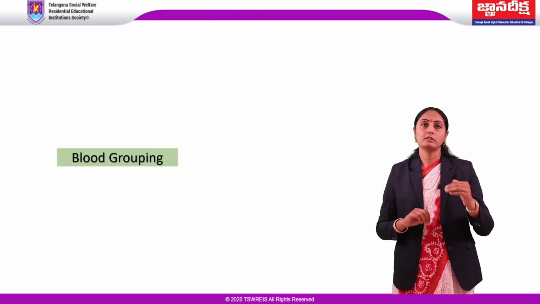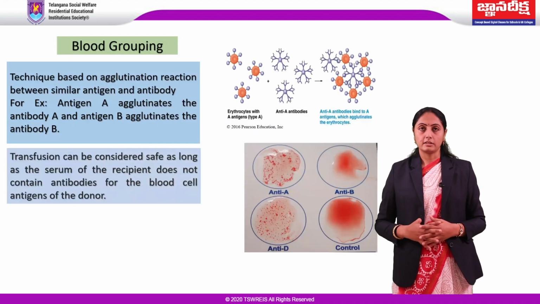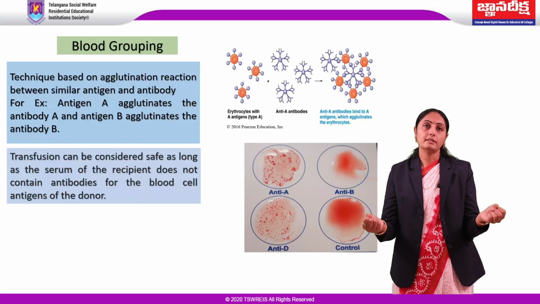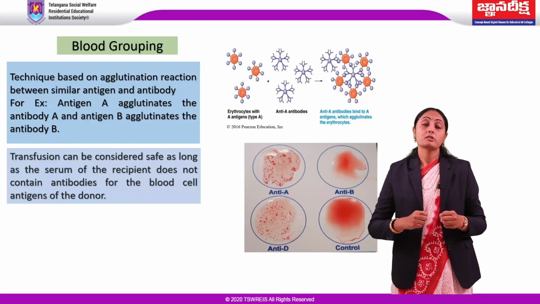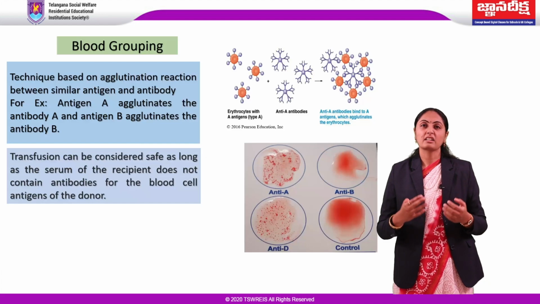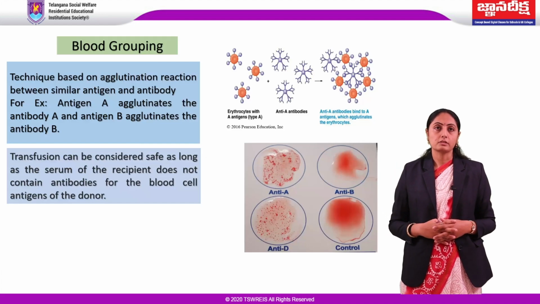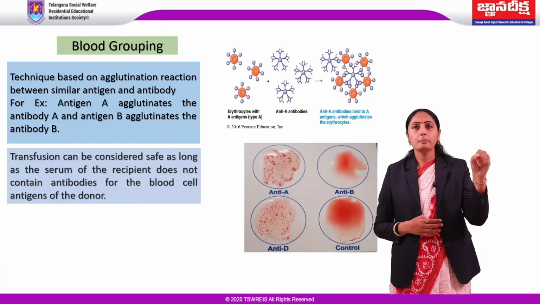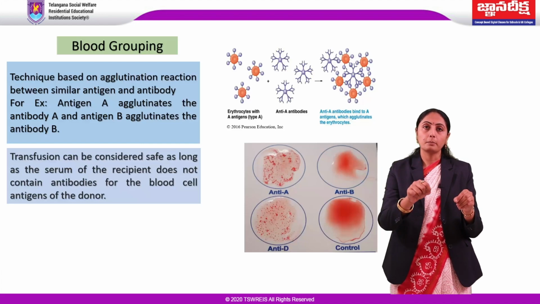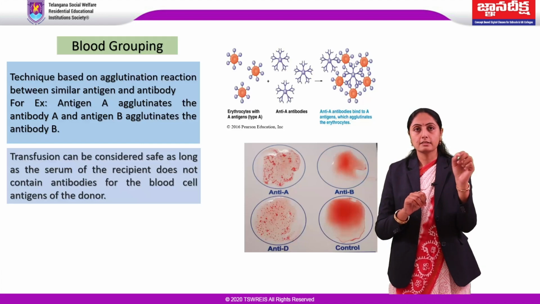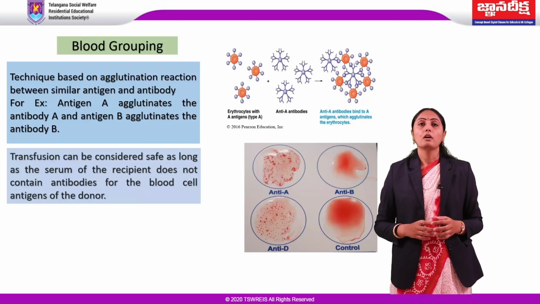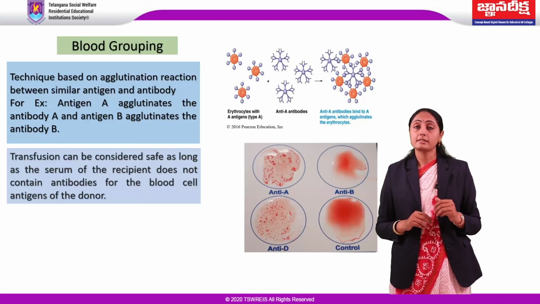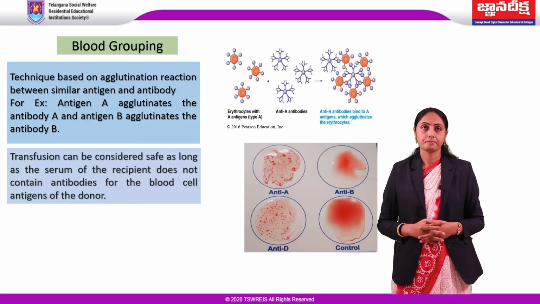Prior to blood transfusion, it is vital that donor's blood and receiver's blood is well matched or compatible so that no fatal reactions occur in the body due to agglutinations. Therefore, before a blood transfusion, a drop of receiver's blood and donor blood of same group is mixed and observed under microscope for agglutination. If there is no agglutination, then it is safe to transfuse the blood.